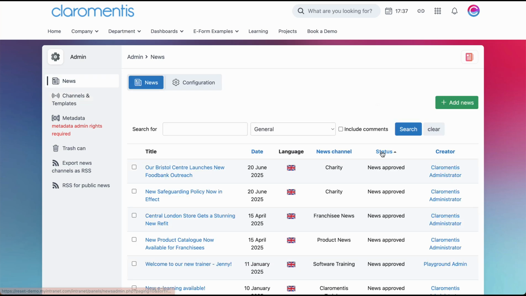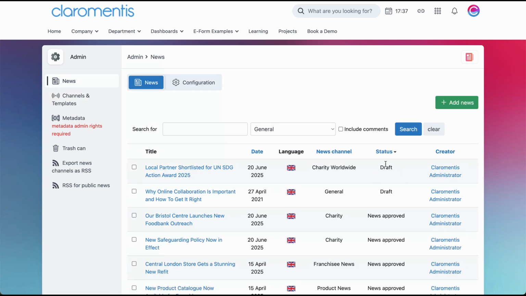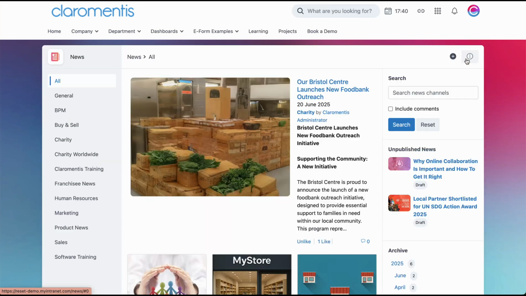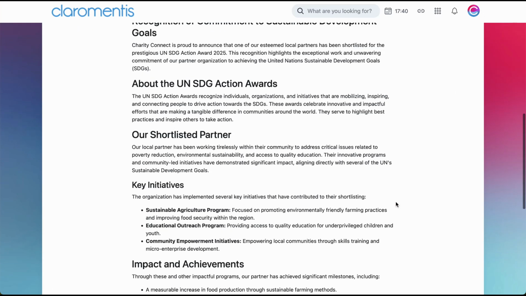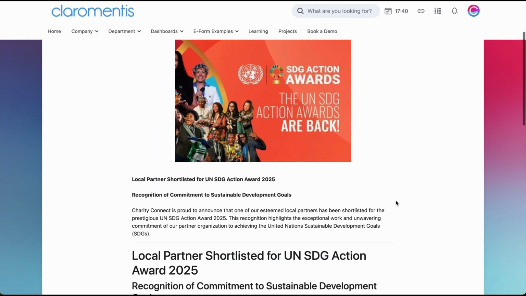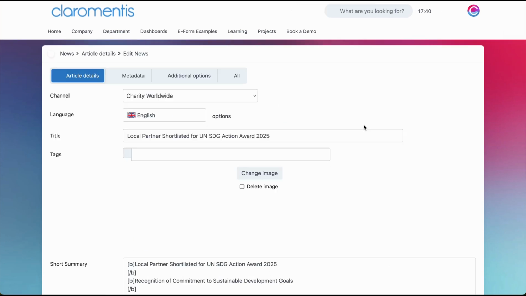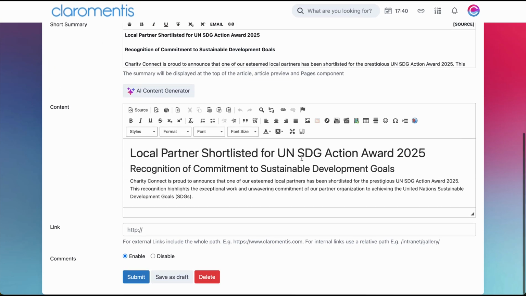Depending on what permissions you have, you can approve others' draft news articles, as well as go back to your own drafts to publish them. When there is an article in draft or that needs approval, you'll see it on the right-hand side of the news application as shown here. This will only appear to users that have access to this article in draft mode or the user who created it. You can then view the article by clicking on it. If you're happy with this, you can then publish it as normal by clicking Submit at the bottom of the editing page. More detailed information about setting up news approval structures can be found in the Claromentis University e-learning course on the news application on Discover.